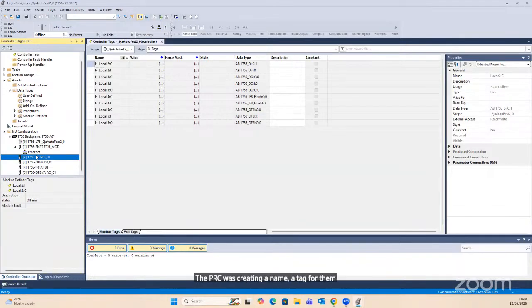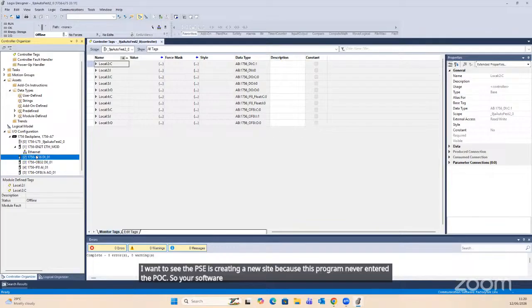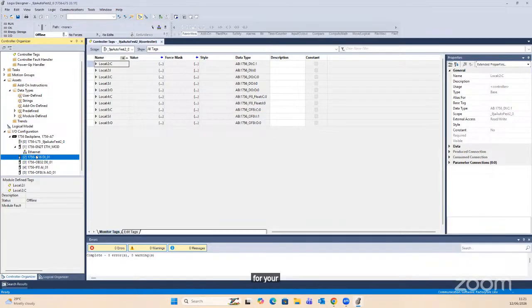The program never entered the PLC, so your software was creating tag names for your projects.